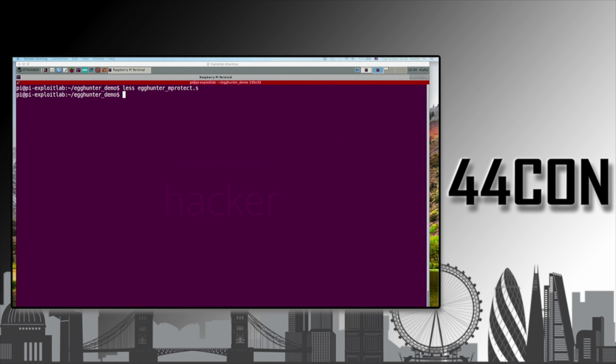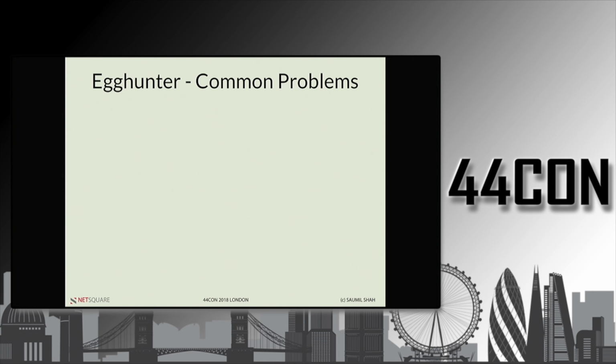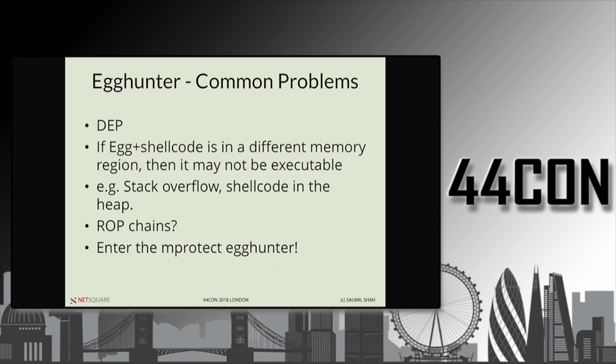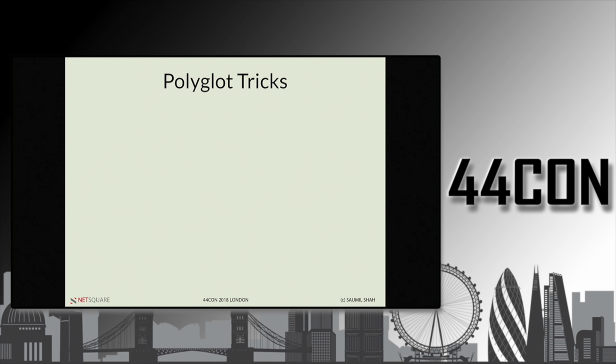Okay, so with that done, let us talk about the polyglot stuff. So yeah, we saw the egg hunter work with this trick with mprotect. Now let's look at the polyglot. Now before we get into the ARM polyglot shellcode, I want to prefix this by saying this is not like polymorphic shellcode. It's very different. It's not like I'm transforming the shellcode arbitrarily to something else. There's no steganography, nothing of the sort going on.